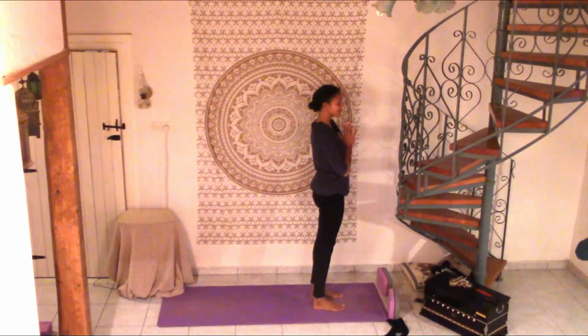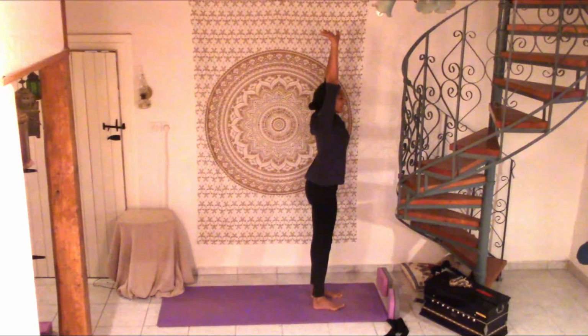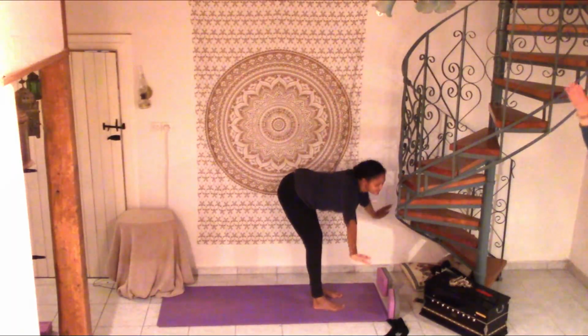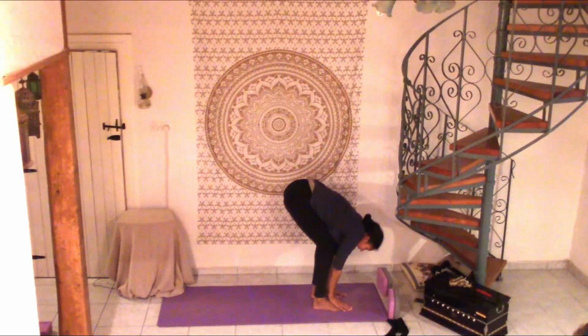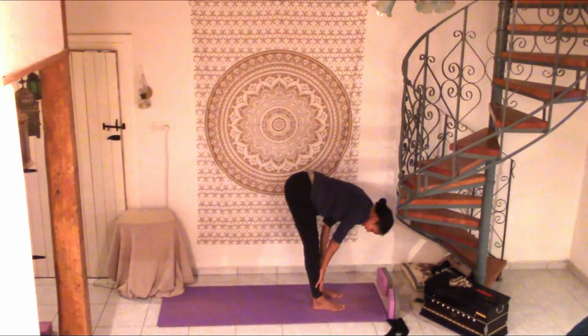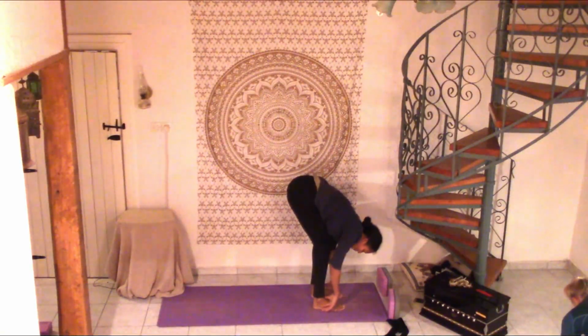We're going to do one more round of sun salutations, but this time trying to do 1 movement per breath. So inhaling, the arms come up. Exhaling, folding forwards. Inhaling, coming up halfway with a flat back. Exhaling, dropping even further forwards.